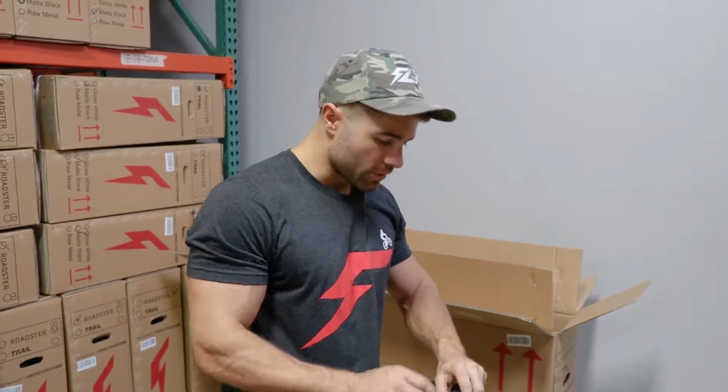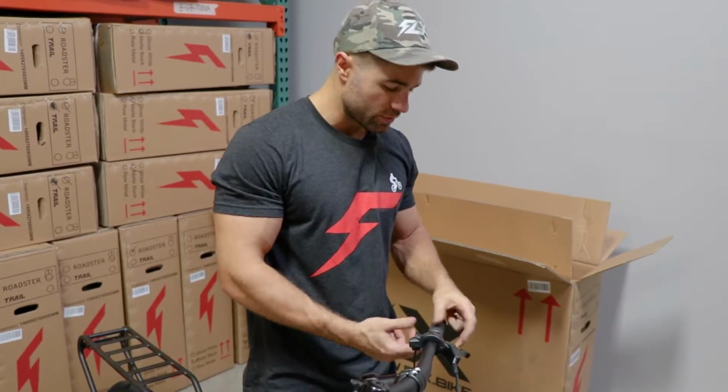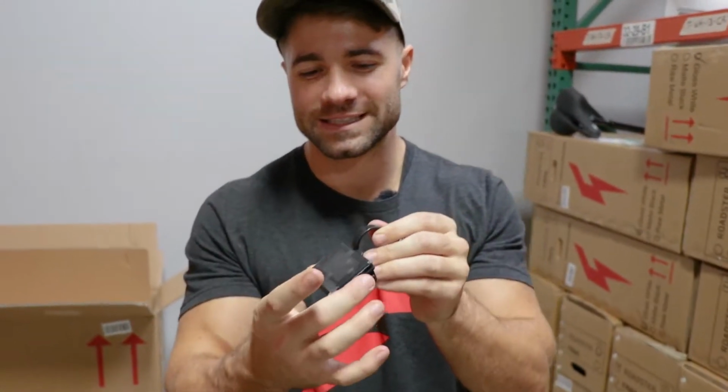If you didn't get the throttle, don't worry about that clearance. You can put the buttons closer to the grip as long as they're out of the way of the brakes. You'll be good. So now we come to the display, and the cool thing about this is it's nice and tiny.